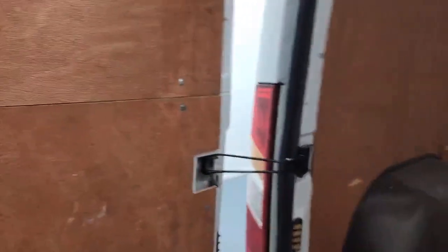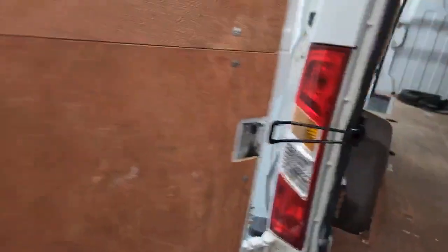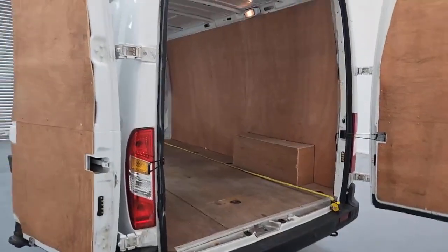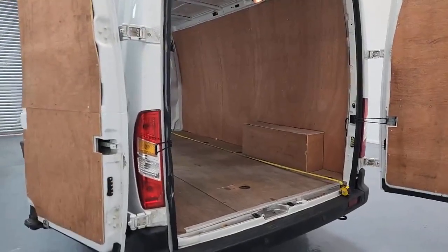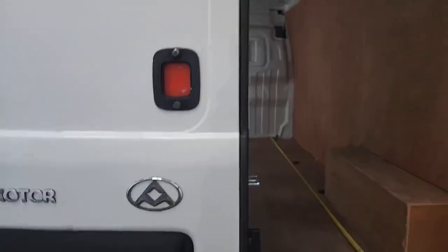Now, if you do need those doors open a bit further than the 90 degrees that they are, all you need to do is pull out on those clips there. That's going to allow those doors to open all of the way out and around, giving you maximum access into the back for any reason at all. So if someone's parked close behind, it's going to make that nice and easy for you. Let's jump round to the cab of the vehicle and have a look in there.